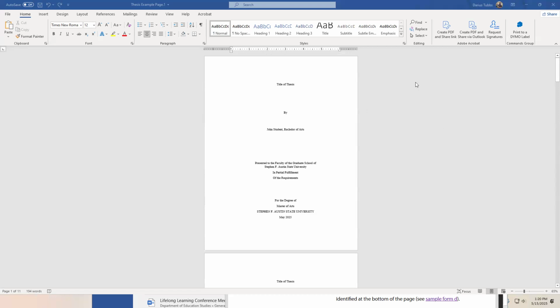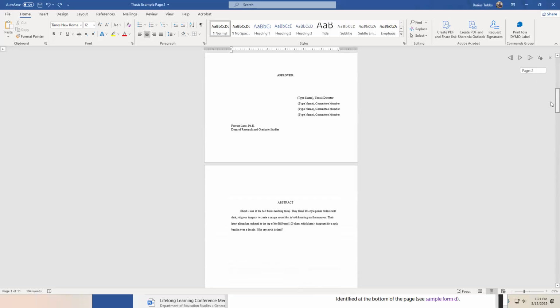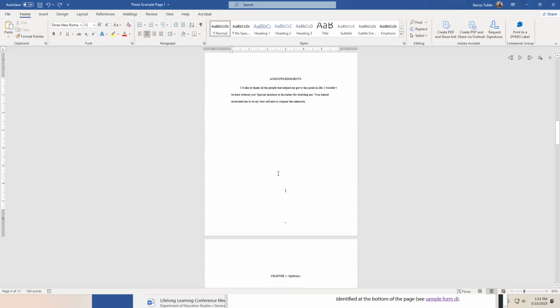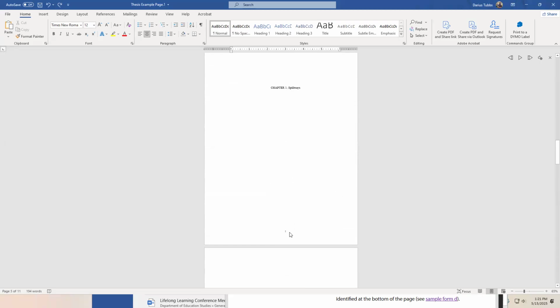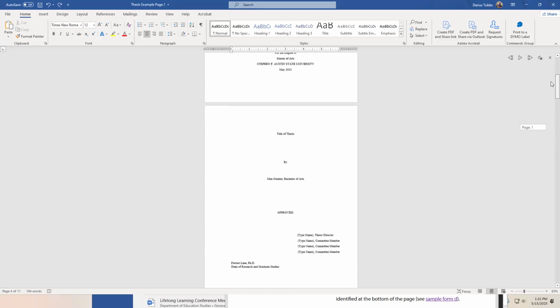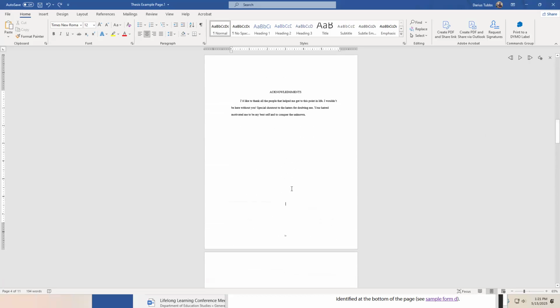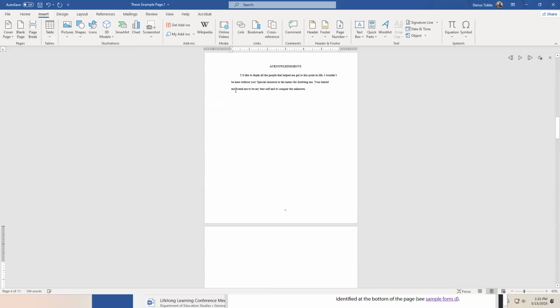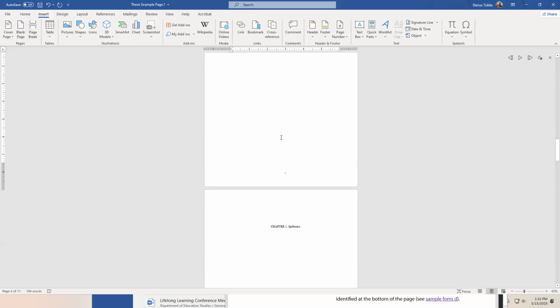So we're going to start with the example document that I have made, and this is the same document that I've used to teach how to do the correct page numbering. Remember the Roman numerals for the preliminary pages and then Arabic numerals for our first chapters. So in order to add a table of contents, first I'm going to add a blank page. Typically, the table of contents comes after the abstract and the acknowledgement. So I'm just going to click Insert Blank Page. Boom, we've got a blank page here.